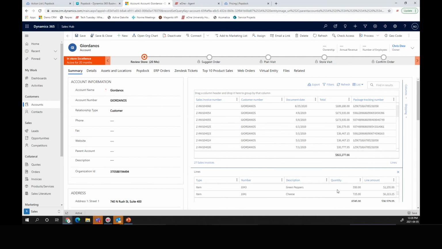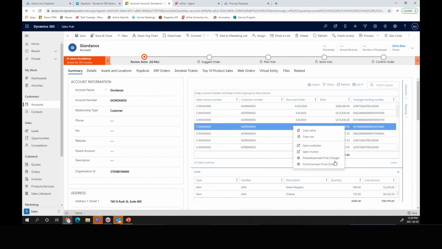So here you can see what was on that particular invoice, and we can talk to that. We do have the ability to add actions here as well. And something we haven't talked about, we can actually kick off Power Automate or Smart Connect processes from here. For example, if I wanted to send a text message to the contact that's on this invoice, I could do that through Power Automate. Or if I wanted to kick off some kind of approval workflow, I could do that. If this was a service ticket and I was ready to generate the invoice, I can right click and create and run my Smart Connect map that's actually going to create that invoice for me. So again, lots of opportunity to interact with this data, and I never have to leave the system I'm in.